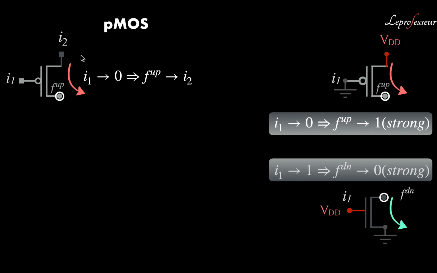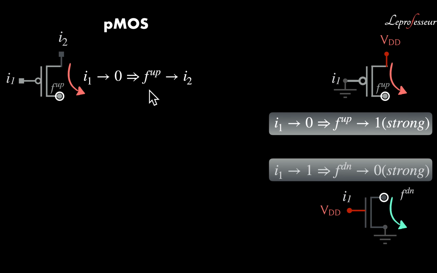So what will happen in this situation? When I1 is connected to 0, this PMOS will be conducting, so current will flow from one terminal to the other. This will pull the value of the other terminal to the logic level of I2, whatever voltage is at the input I2, passing it to this node.